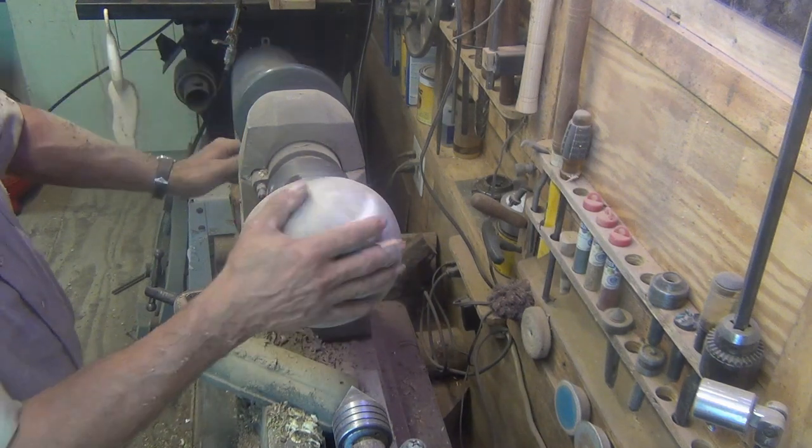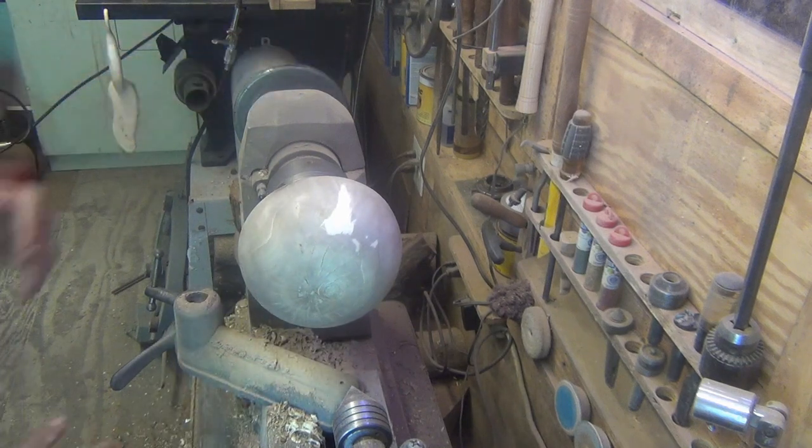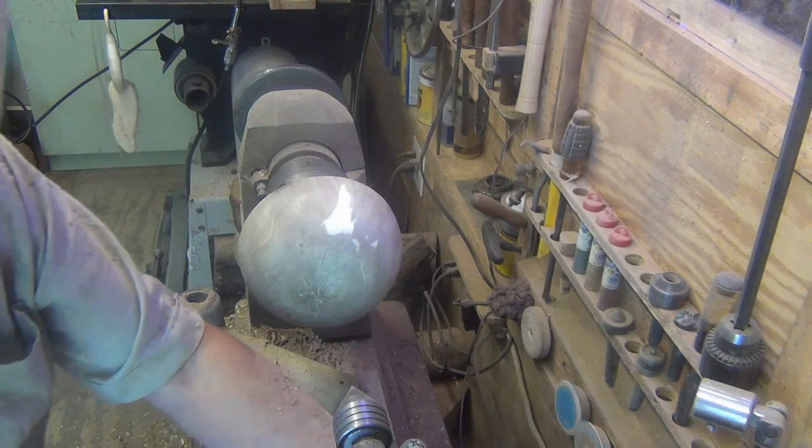Okay, I think that looks like his head. Now we just have to move on to this big body. We definitely do. This piece is heavy, actually.